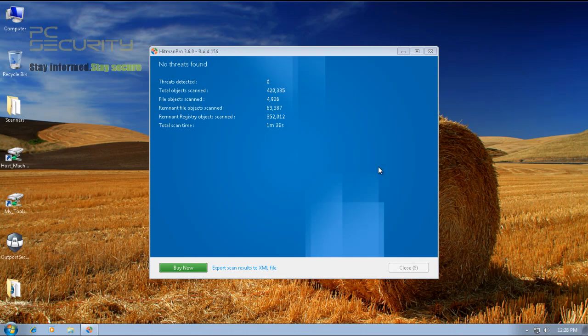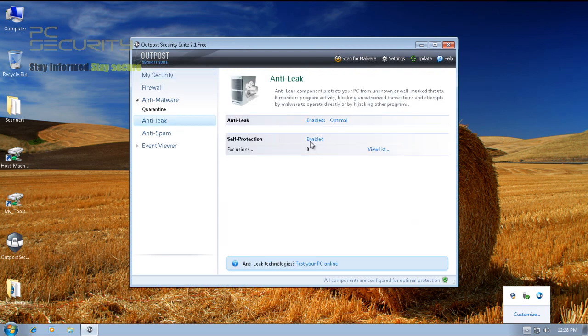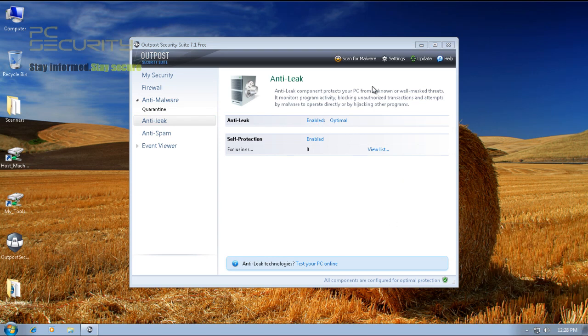As you can see, HitmanPro didn't find anything, so we finally got this wreck cleaned up here. Outpost certainly didn't do a very good job. There are too many misses, I'd say. And their anti-leak, or whatever you want to call it, is just not doing very well right now. Either you set it in auto learn mode and it lets through everything as well, or even if you change it to what I've done, then it's also going to recommend you allow everything.